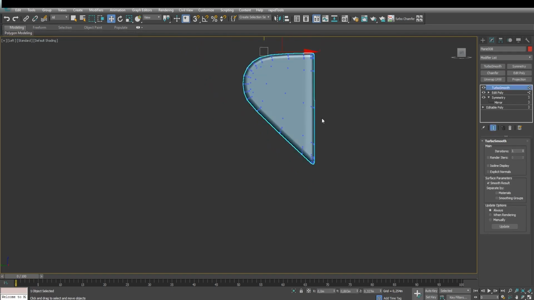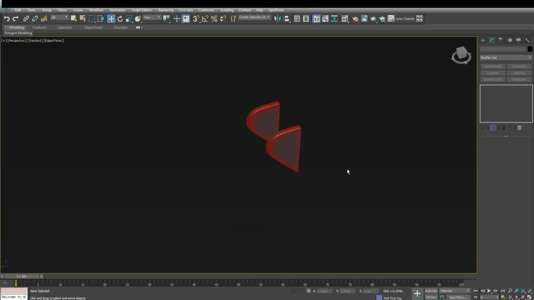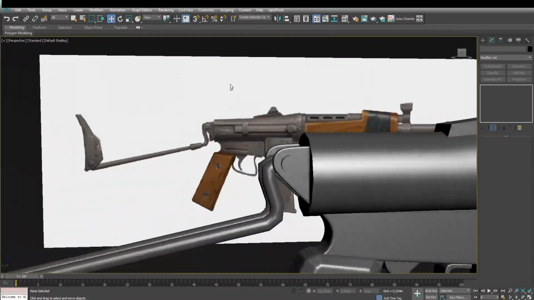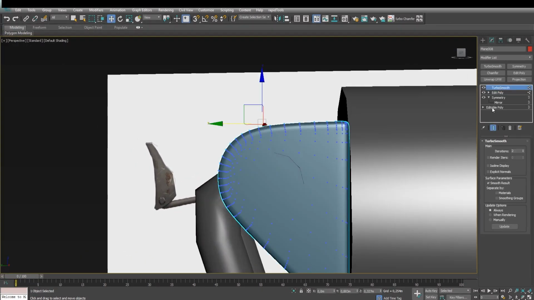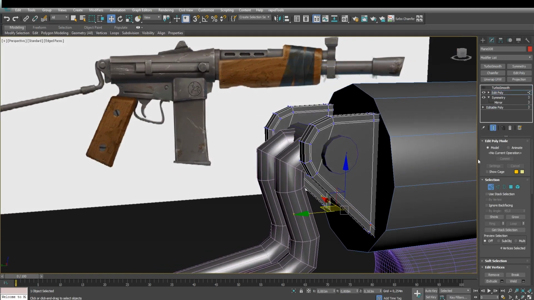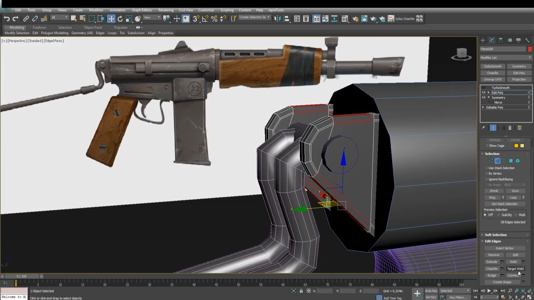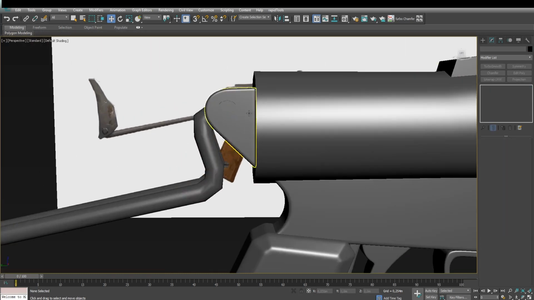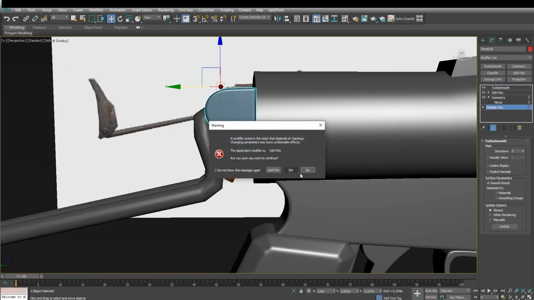Okay, if I now unhide all, it should look really good. Yep. I'm gonna select these two here still, and I'm just gonna hit connect twice. Do it again. Okay, now it looks really good.